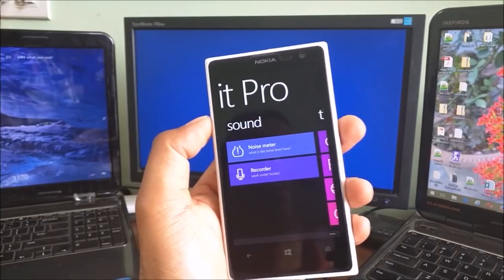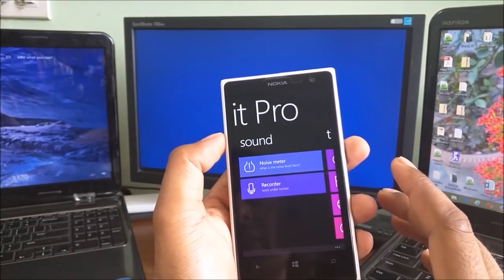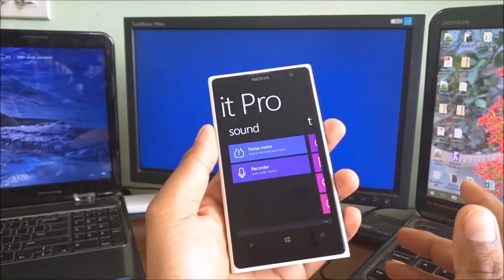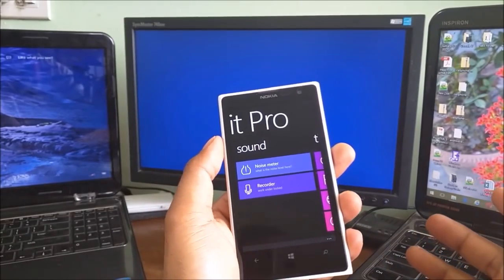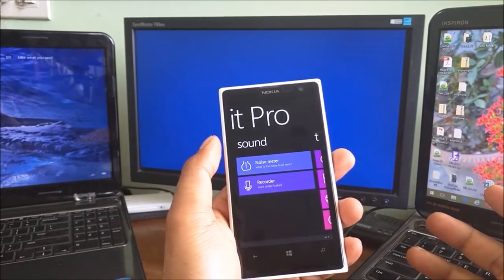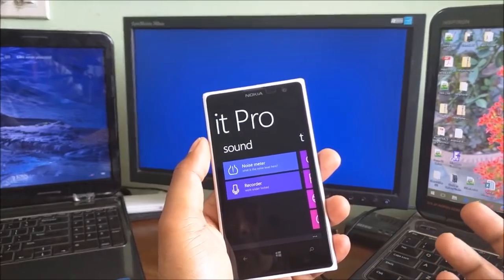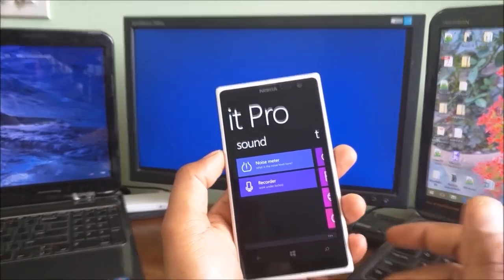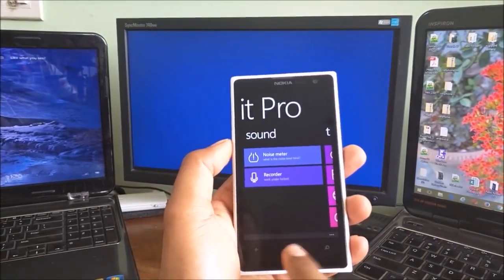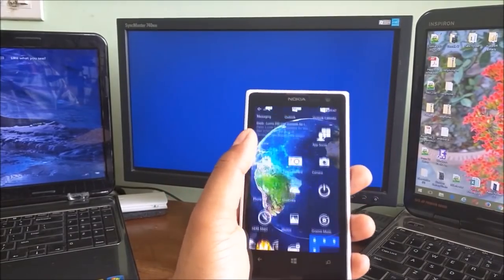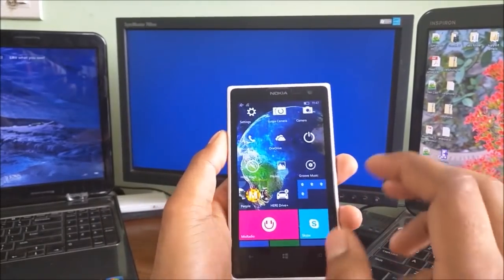This is why I recommend this app if you want a recorder app which does work after the lock screen, because you cannot keep your phone unlocked all the time. It may consume a lot of battery. Normally phones have screen on time of at maximum 4 to 5 hours nowadays, no matter how beefy the battery is. So definitely it is a good way if you want any recording app under the lock screen. And the next and final app we have here is called WinTools.